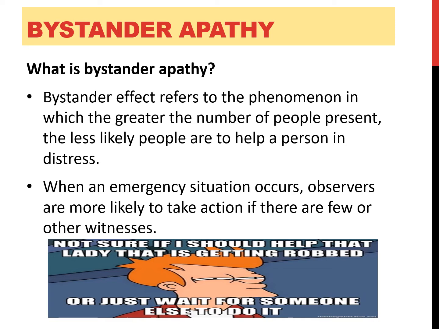Okay, so if you see that picture, not sure if I should help that lady who is getting robbed or just wait for someone else to do it. So usually this is what happens. When many people are witnessing the situation, less likely people are to help because they think maybe someone else will help, so I don't have to help. So that's usually what happens. Okay, and I'm pretty sure you can relate to it. If many people see the thing, you are less likely to help. You'd rather let them help first. But if it's just you and the person, then you feel, oh, I have to help because it's just me here. So helping behavior is sometimes affected by bystander apathy. The more people, the less likely you are to help.